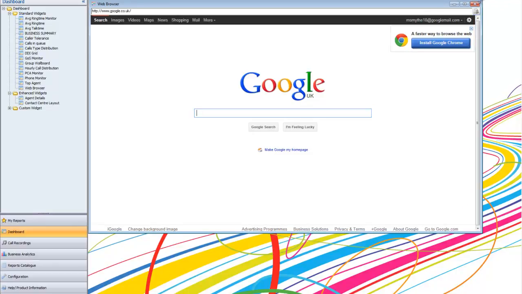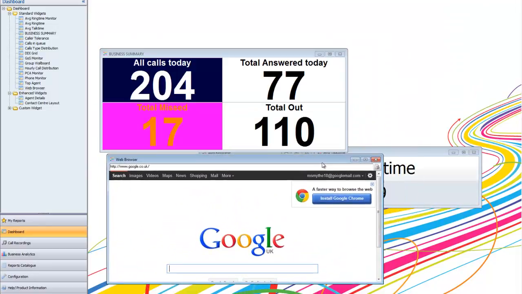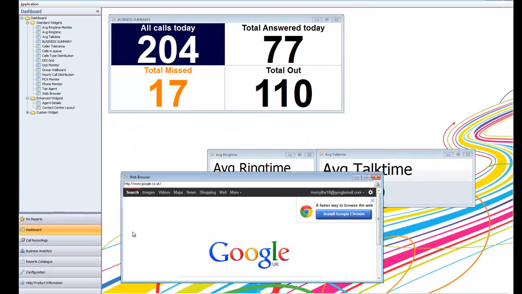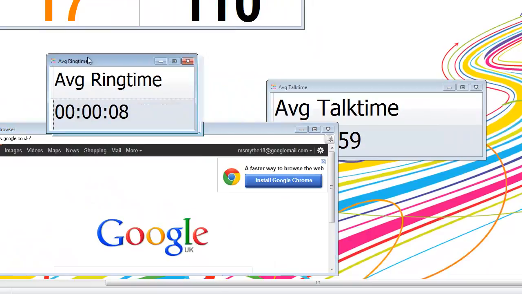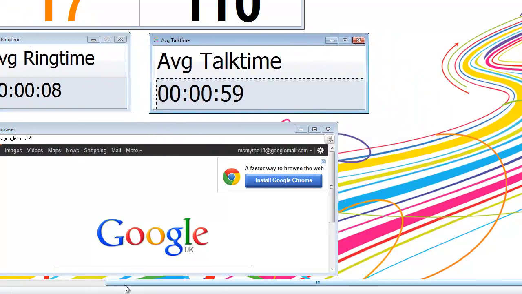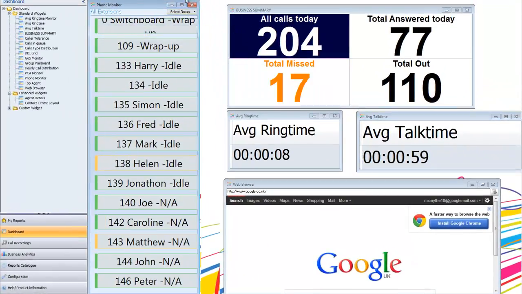The five preset ones included in the Light edition are a web browser widget, so you could use things like Salesforce or BBC iPlayer or whatever sort of website you may want to display on the dashboard. We include average ring time monitors, average talk time monitors, and the phone monitor application as a widget as well.